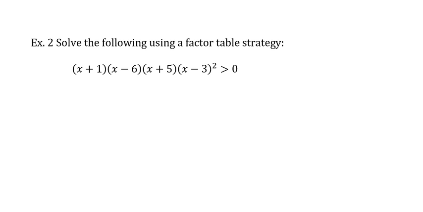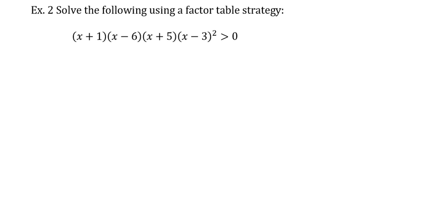Okay, very quickly, we're going to do a factor table strategy. If you can do it the way we did it yesterday, I would say this becomes kind of irrelevant because this is a lot more writing, but it makes your work a bit more careful. If you wanted to be very careful, this would be a good way to go. If you're awesome at just doing it on a number line, then that's a lot less writing. It's a lot easier.